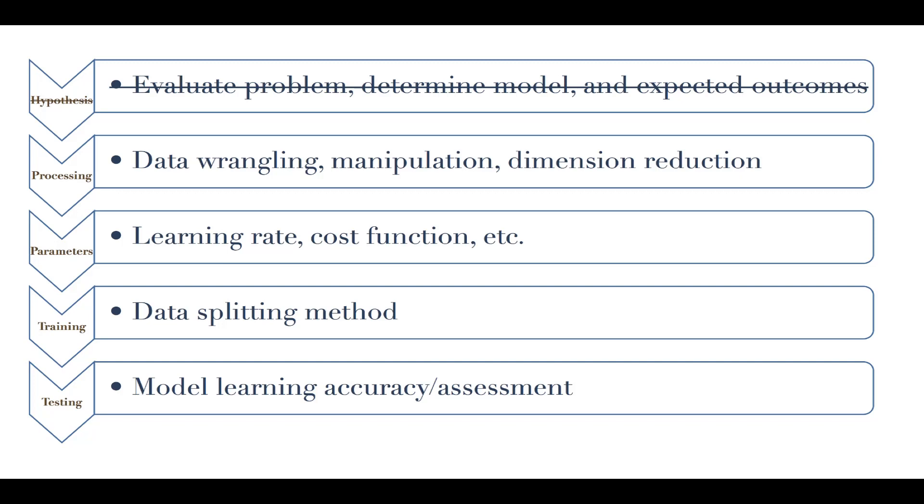Because we're taking text and trying to build a mathematical representation of it, there's a fair amount of data wrangling and manipulation that is going to be going on. We have to essentially convert words into numbers in some way, shape, or form. So we are going to spend a little bit of time dealing with the processing section of our data science workflow. We've finally got some data that we need to change in fairly significant ways in order to do real math on it. We're then going to play around with what we mean by learning rate or cost function with Bayes, and these other methods, training and testing afterwards.